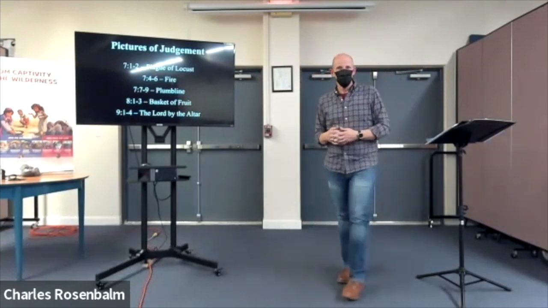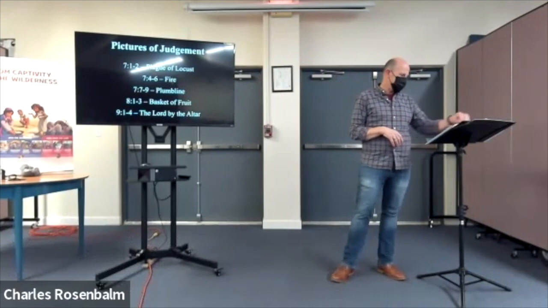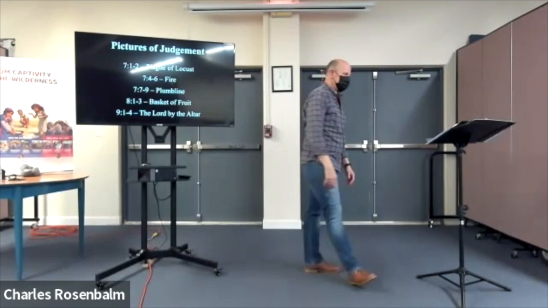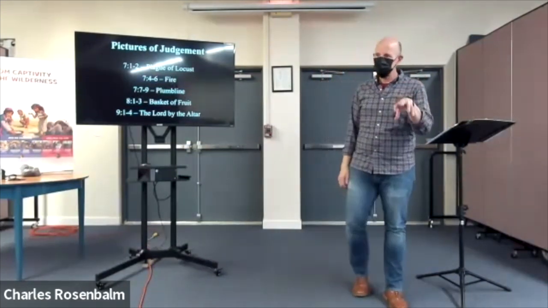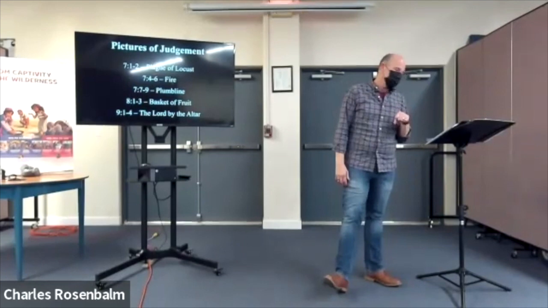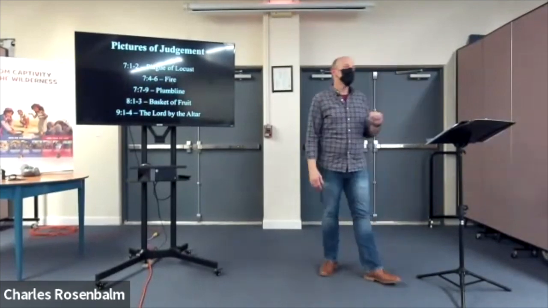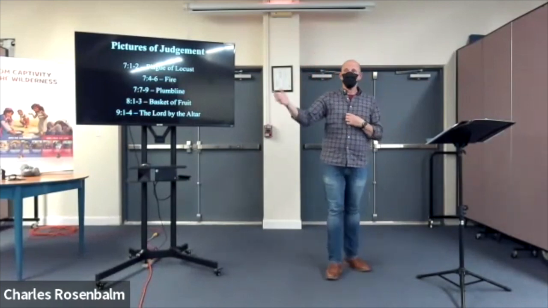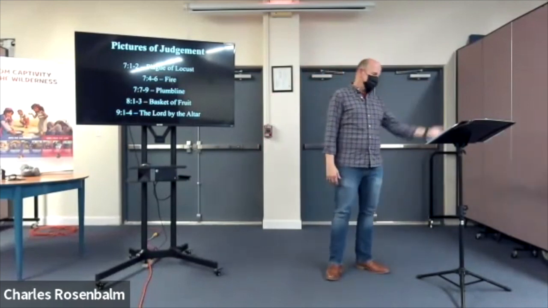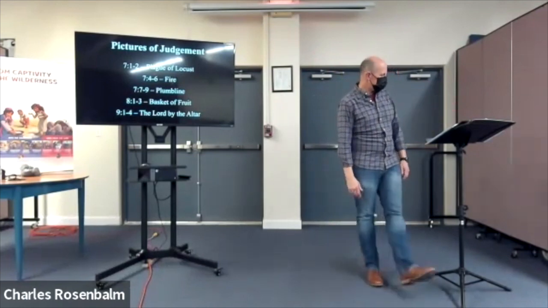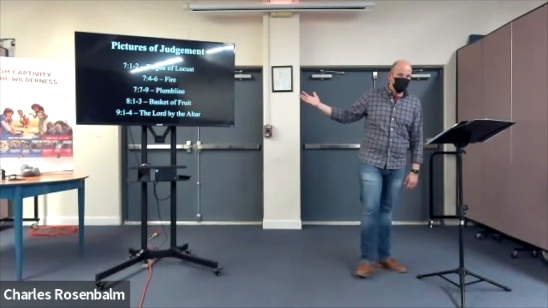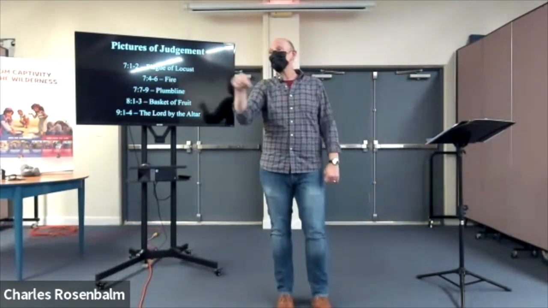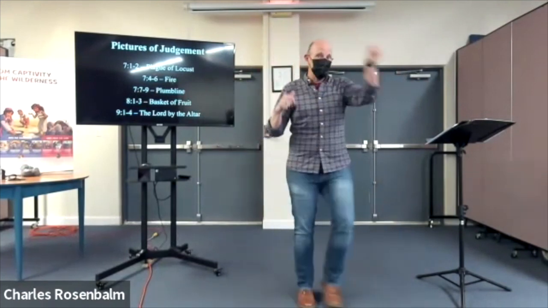How do they take it? Well, I think this is interesting. Back to chapter 7, we've got, beginning these images of some things. Well, there's a prophet in the king's household. His name is Amaziah. And he hears this southerner come up to Bethel proclaiming this nonsense, and he comes after him. Chapter 7, verse 10. He's the priest of Bethel. So the priest that's presiding over the temple with the golden calf in it thinks he speaks for God, and the king is listening to him.